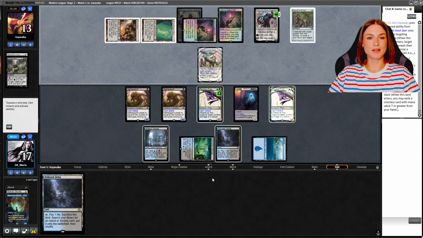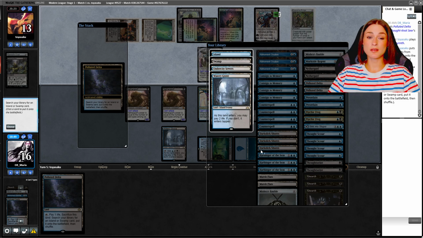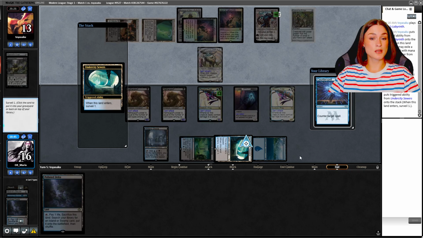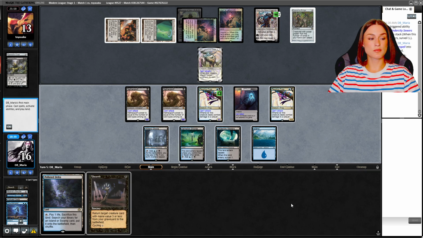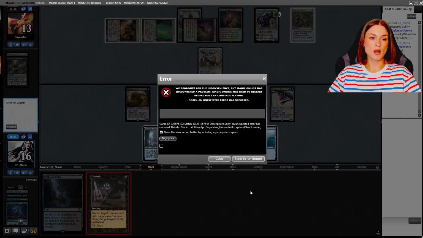This is brutal. I literally did nothing. Sink into Stupor. Yeah, Sink into Stupor, let's go. Counterspell. Sink into Stupor. Unearth.